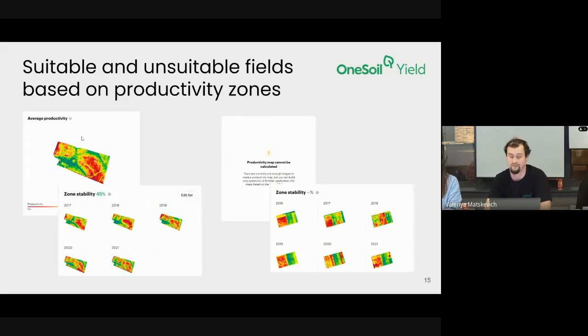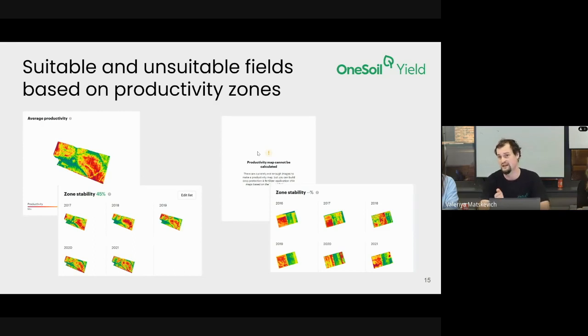For a field which is suitable for VRA based on productivity zones, you can see productivity zones, and also you can see how many seasons were used to build these productivity zones. For fields which are unsuitable for productivity zones, you cannot see productivity zones, but based on the report, you can see the reason why the field is unsuitable for VRA.